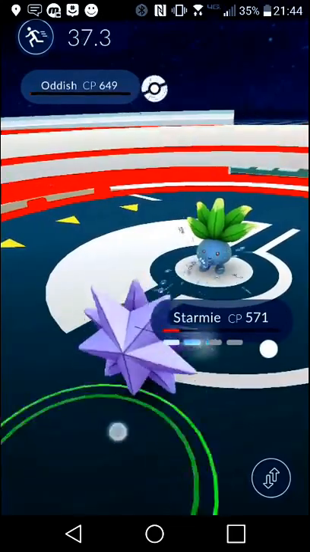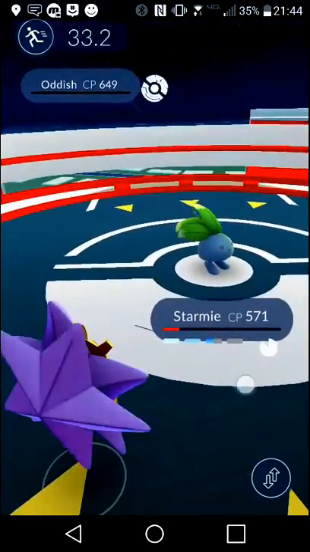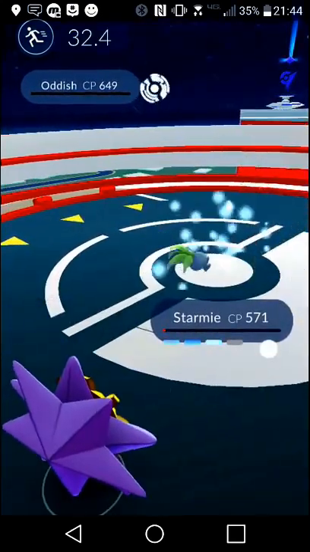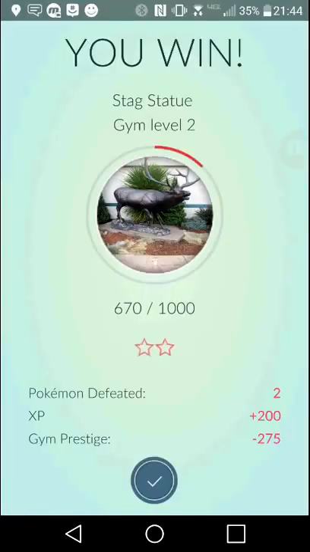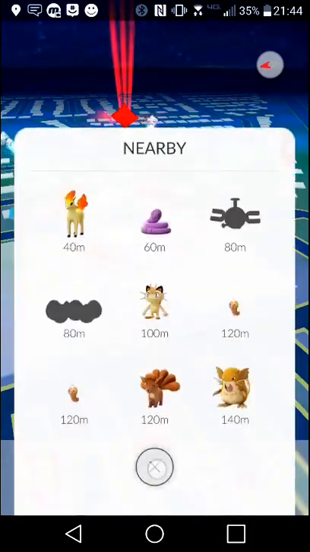I'm not sure if I'm going to be able to win this one. Actually, Starmie did a pretty good job. I don't know how this thing is still attacking because I already took it out, but apparently it was a god Pokemon. Gym Prestige, I took 275, gained 200 experience, and defeated 2 Pokemon. 2 stars. I think that means that I defeated 2 of them.